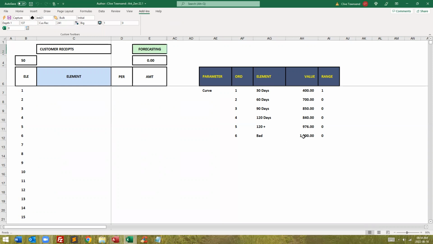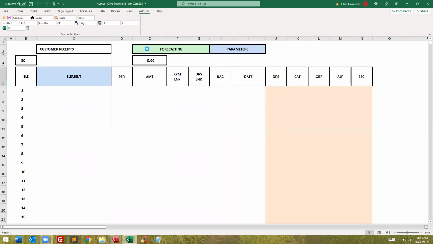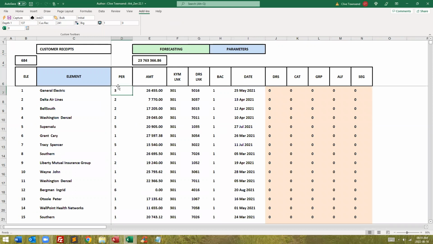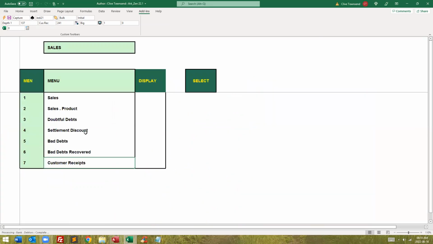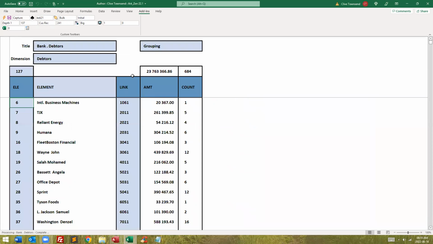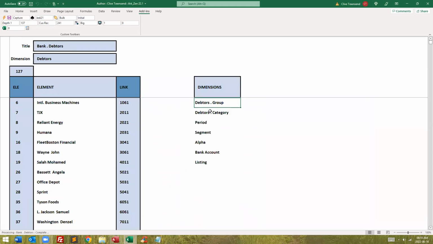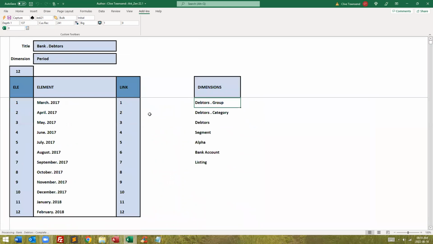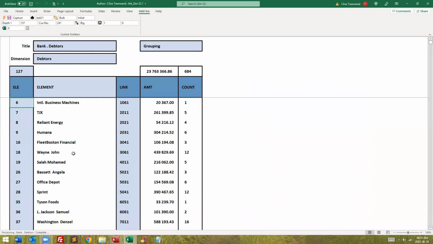This one here is our bad debts, and we're saying that gap there of 24, okay, represents 2.4% as our bad debt forecast, okay? We're hoping to get away with that, or perhaps a bit better. Okay, so there we go. I'm happy with that. I'm going to click here. Now I can click forecast, okay, and it's done this here, and I've got 684 payments, okay, and I can click back there, and that's saved away. And if I click over here now, I can see my items here, and I can go by period, etc., and I can go by debtor, and I can see the different debtors.